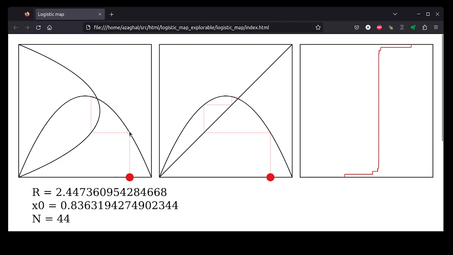One of the downsides to this is that just reading off the x positions that you see on the graph doesn't tell you all of the values of your population for the logistic map. You have to bounce back and forth between thinking of your current value as being the x position or the y position. So with the cobweb diagram, you move vertically to update from your current x position to the y value being the new x position, but then you immediately convert that y value back into an x value by moving horizontally to the line y equals x. So you end up making twice as many moves.